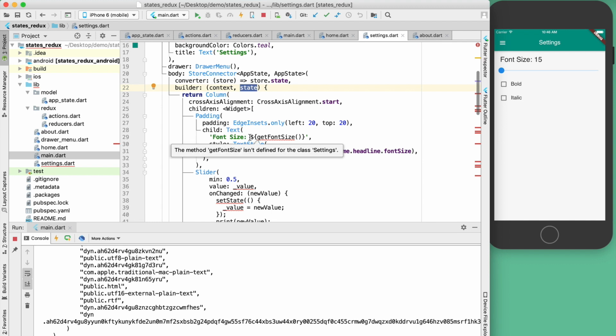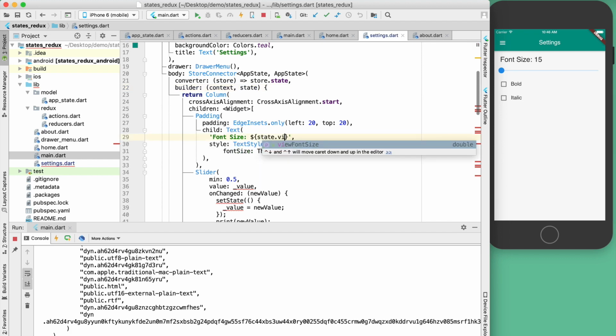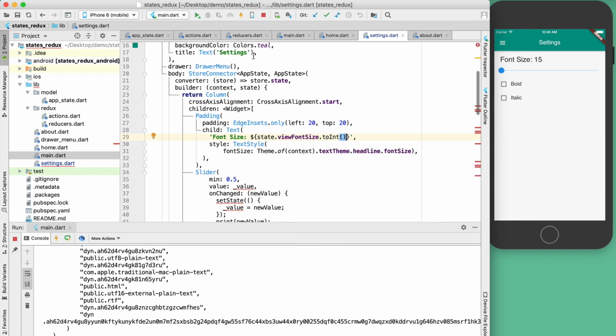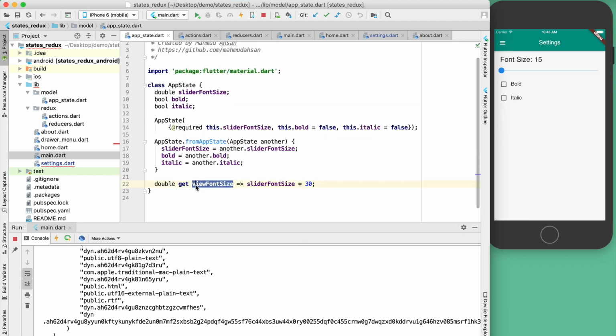So first we want to change this font size. Here we want to use state.viewFontSize.toInt. For viewFontSize, you just come to here, we defined a getter viewFontSize. Based on the slider value, it will give us a font size which we will show in here.